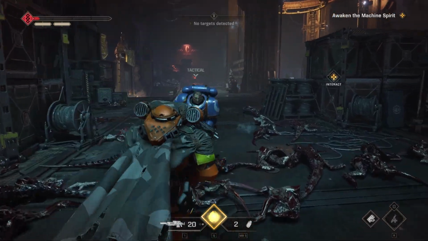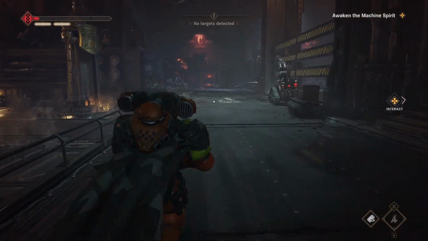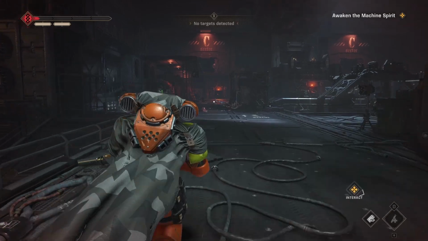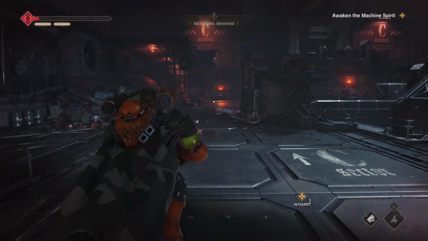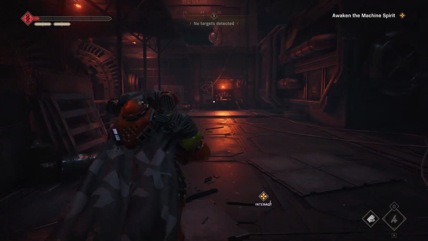The second location is in the room where you start lifting the missile. Drop into the room and head straight to the far side. On the wall, you will see a red light with a C painted on the wall. Go all the way to that wall, and just to the left is a small alcove. The gene seed can spawn in this alcove.